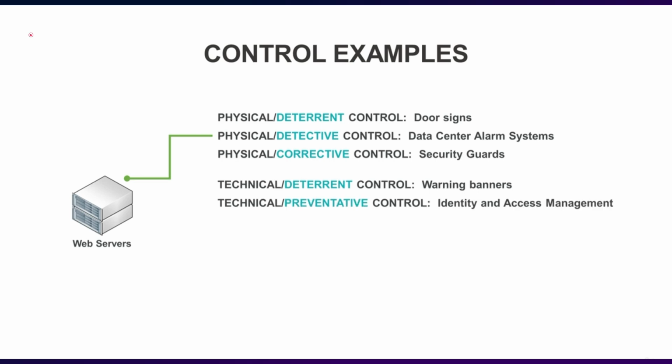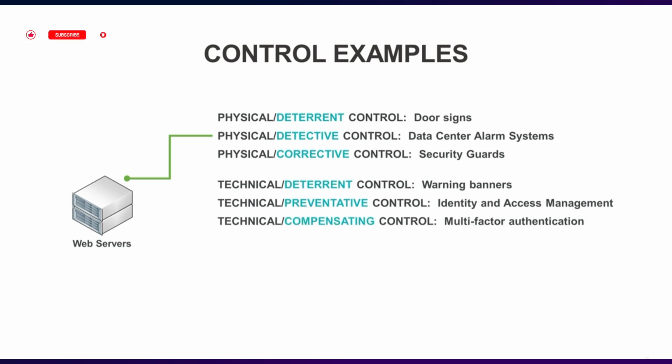Then what if an intruder guessed your username and guessed your password or knew them ahead of time? Now we implement multi-factor authentication, which would compensate for the weakness in the identity and access management. So now you have technical deterrent, technical preventive, and technical compensating controls all built into the website. Those are your technical controls.